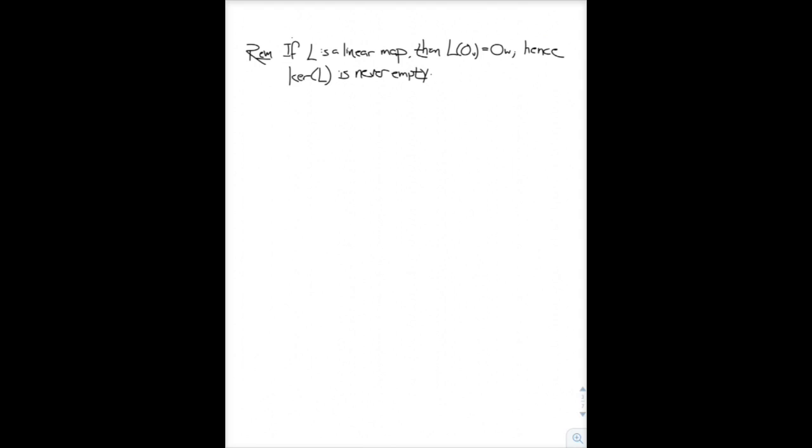Let's pause to make this helpful remark. Remember, we proved a proposition about linear maps, and that proposition was that linear maps always map 0 to 0. That's this condition right here. If L is a linear map, then L of 0 is equal to 0. Here I've carefully labeled: if L is a linear map from V to W, I've labeled the 0 element of V by 0 sub V, and similarly for 0 sub W. So what do we know? We know that the kernel always contains something. At least 0 goes to 0.